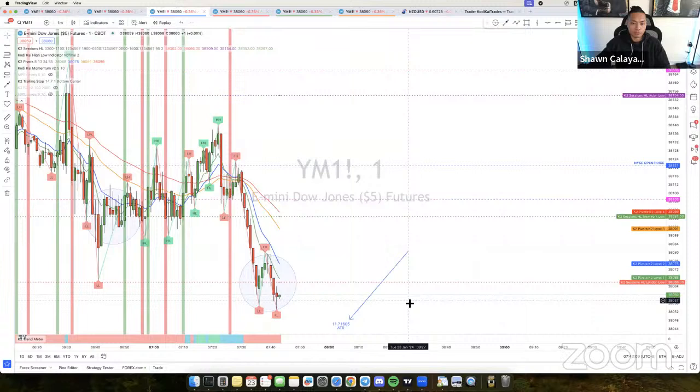There's just not much volatility in the market as price continues to go sideways. I was really hoping we'd have some good entries today, or at least one entry. Unfortunately, that wasn't the case. And we're just gonna have to wait for something here to play through. But it is getting closer to 8 o'clock. So as we get closer and closer to 8 o'clock, the volatility here is just gonna get lower and lower. And we'll just have to take it as is.